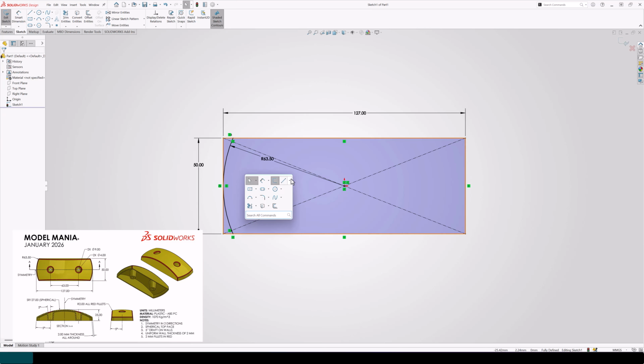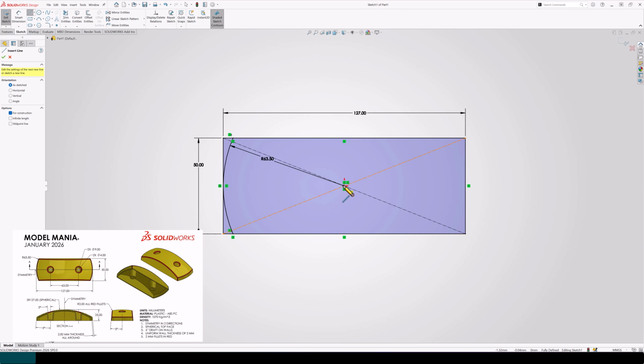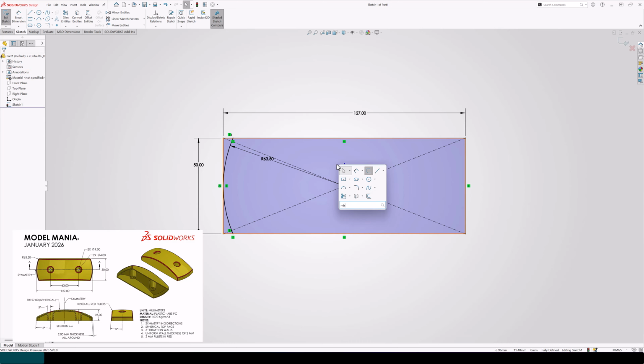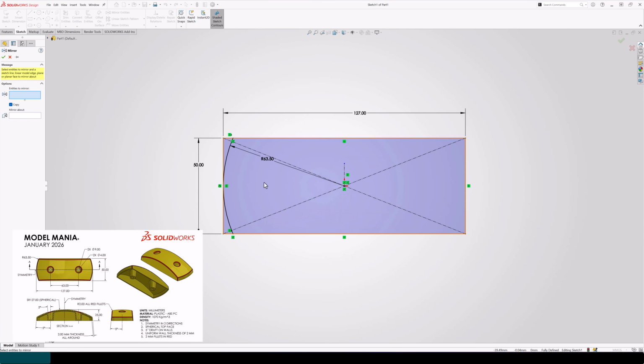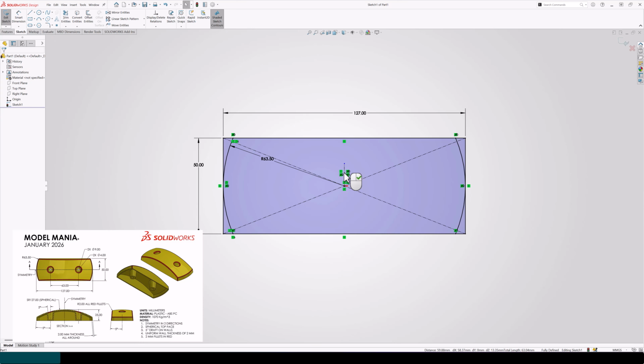Now I know that this needs to be symmetric, so I'm going to add a vertical center line from the origin here. Once I click to place this, I'm going to press the S key again. I don't have mirror here, so I'll search for it, MIRR, find it, click it, launch the command. The entity to mirror is the arc, mirrored about the center line here, using my right mouse button to click from next to next and OK.